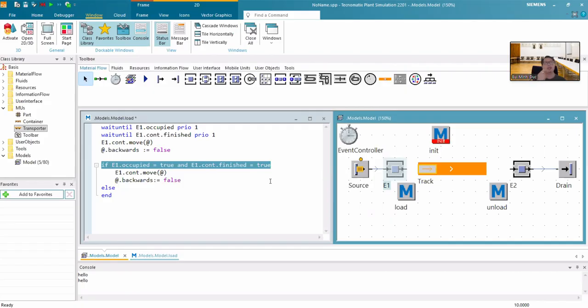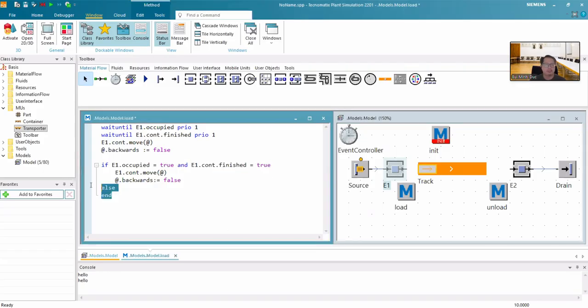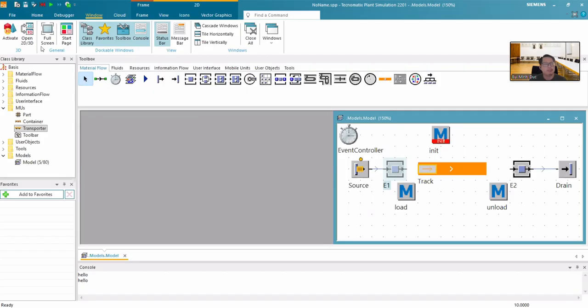But if we use the wait until, the car travels back to the warehouse at 7, and it will wait until the warehouse has the material, wait until everything is packed properly, and then it will do the load action. Okay, so this is the difference. Now we have saved the method by F7. Then we can run the simulation and check.